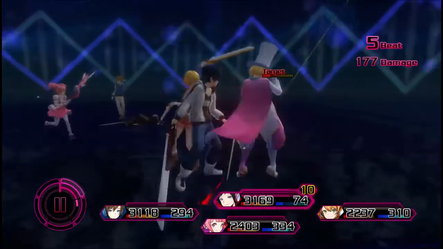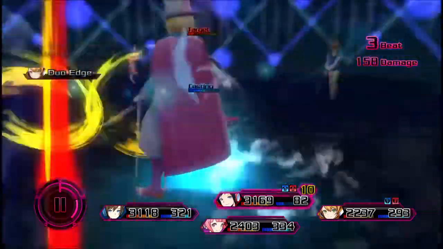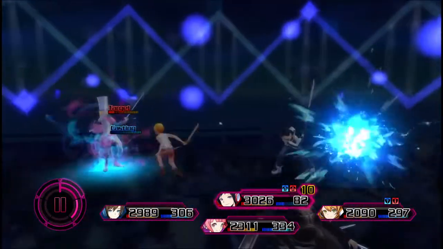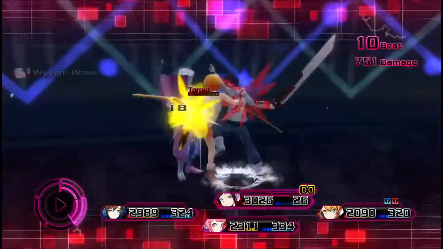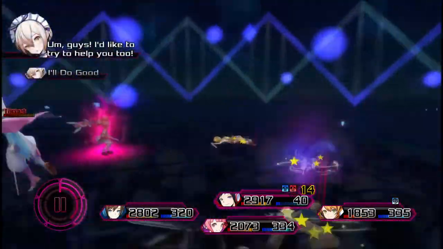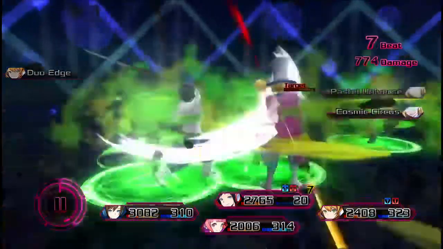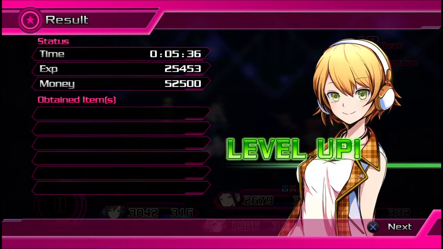Here we go! You like this? It's over! Guys, it's showtime! Cosmic circus! Aqua bullet! Please, hold your claws! Run him through! Come on! Here we go! Wyvern wing! Purify us! Won't lose! I'd like to try to help you too! Heal! Cosmic circus! You like this? It's over! Castell, come on! Here we go! My meter's filled to burst! As expected! Now I can do even better! Sweet.